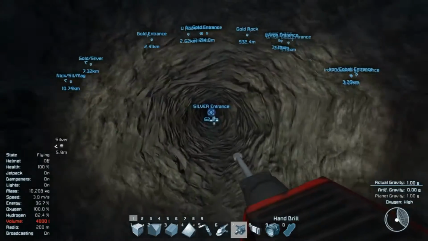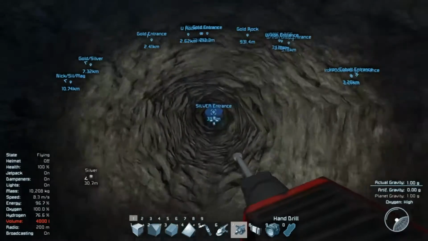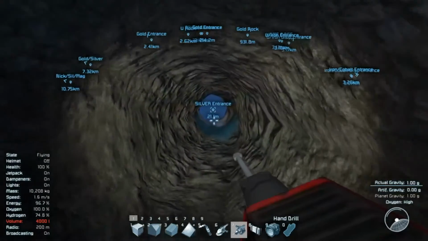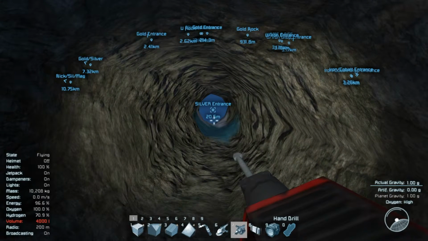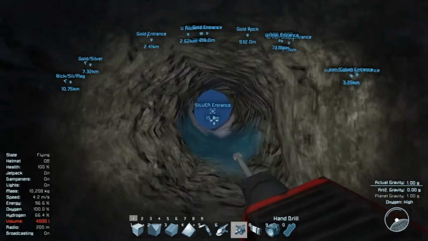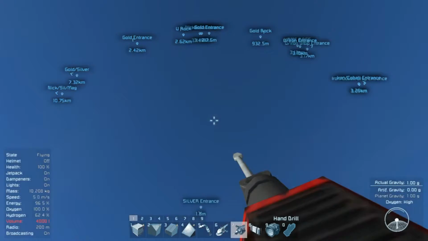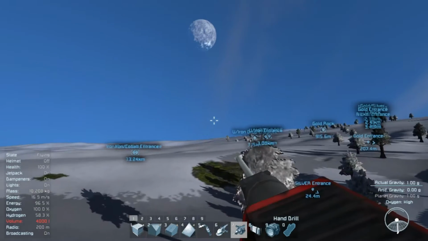Below the entrance. There we go. There we are. And once again we can head towards home.